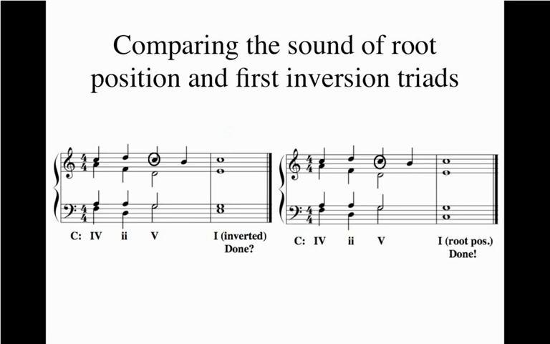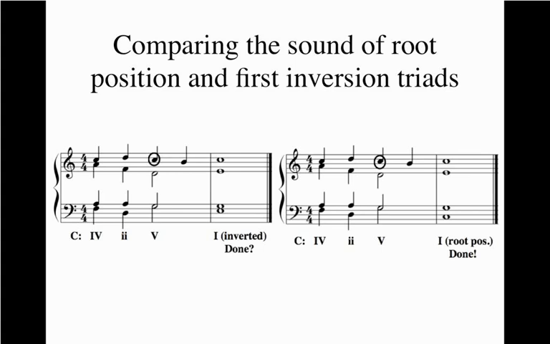We'll now compare the sound of root position and first inversion triads. And we've already said that root position is more stable, first inversion less so. Here's an example at left of the first kind. It's quite nice, and it sounds like the melody is done doing what it's going to do. It comes pretty well to rest on scale degree 1.